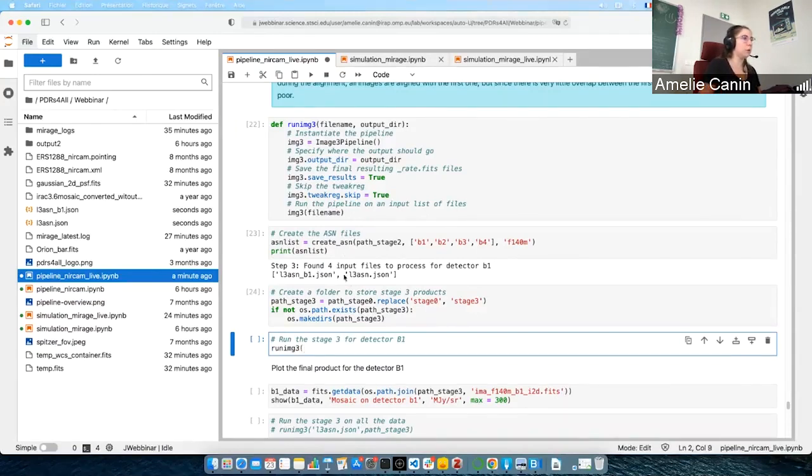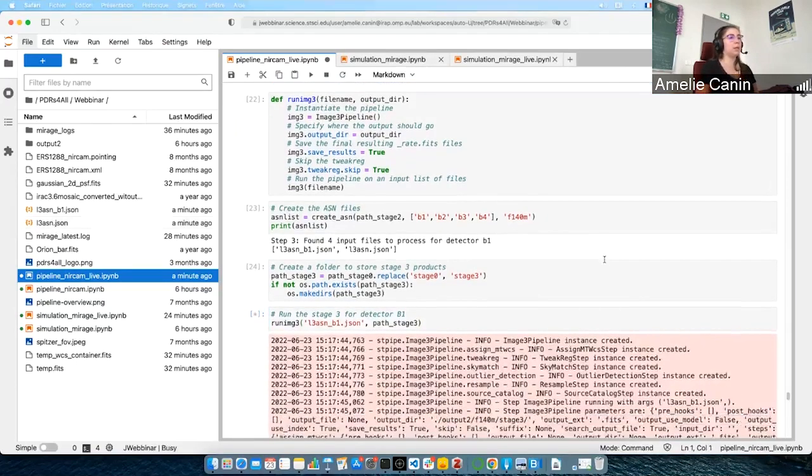So on the ISN file, this one, and you can see here the file created. And we want to store it in the stage 3 folder.